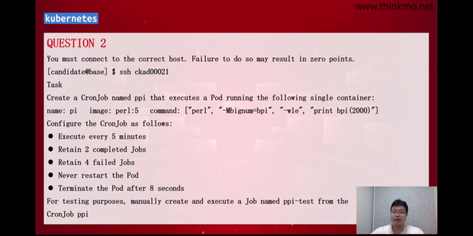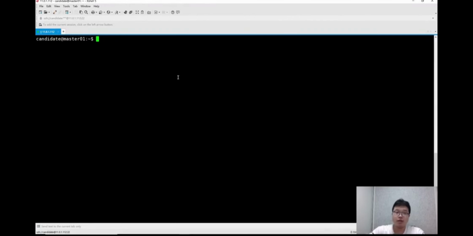All right, so next, let's take a closer look at how to actually write this cron job YAML file. First, the first step is to connect to the corresponding node. Then after that, we can officially start editing this file. As for the name, you can just follow the requirements given in the question when naming it. If the question doesn't specify a file name, you can name it whatever you like. Generally, the file name is not specified in most cases, or if there is a requirement, it's usually for an already existing file.